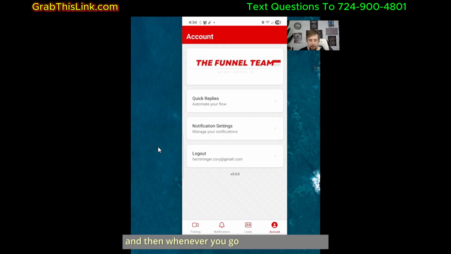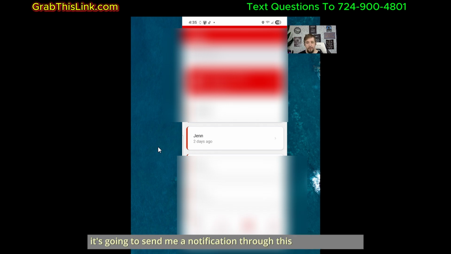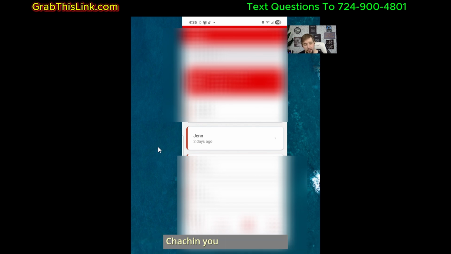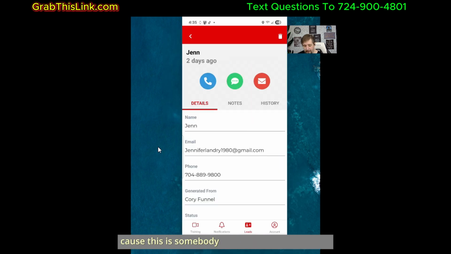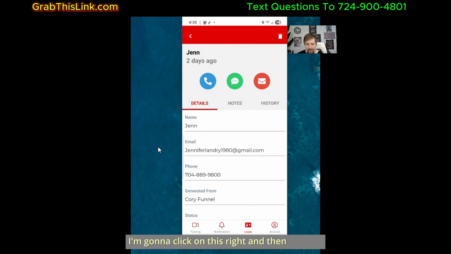And then whenever you go to your leads section, so whenever someone goes to that grabthislink.com and puts their name, phone, and email in there, right? It's going to send me a notification through this app and tell me, cha-ching, you got a lead, right? And then I can go in here. I'm going to click on the second one because this is somebody that I've already talked to and they're okay with everything. Say she just signed up.